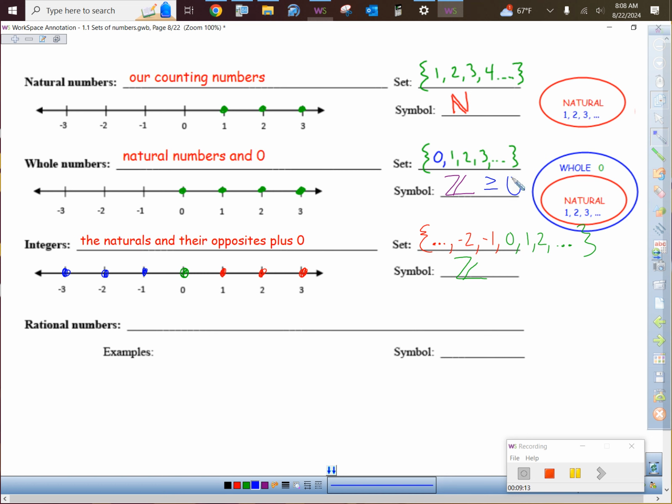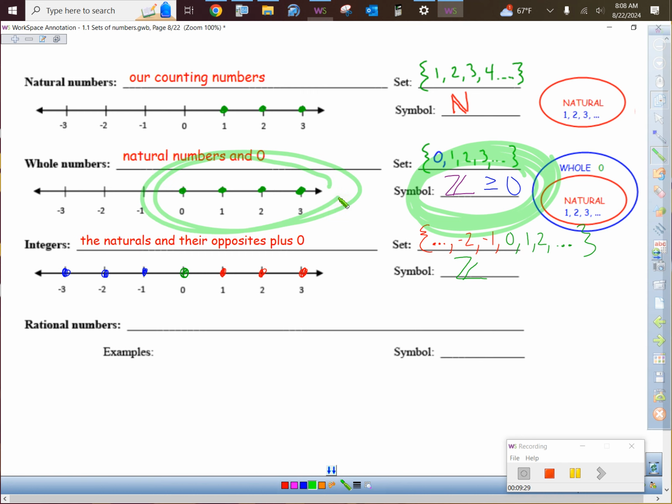0. And this is where it becomes challenging to a lot of people, because I'll say, translate that to English right there. That says the integers greater than or equal to 0, right? And would you agree that all of these numbers are integers? Isn't 1 an integer, and 2 is an integer, and 3 is an integer? 0 is actually an integer. But you know what this says? No negatives. If you're greater than or equal to 0, you don't get any negatives in there, right? So the integers greater than or equal to 0 is called the whole numbers.